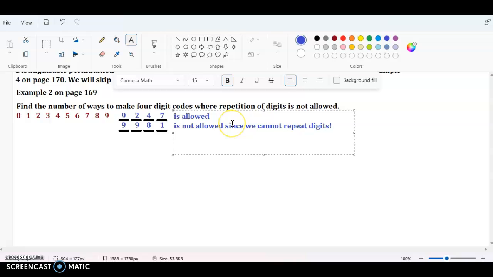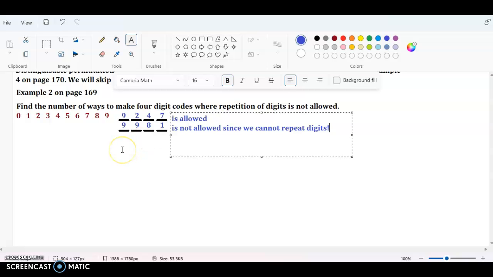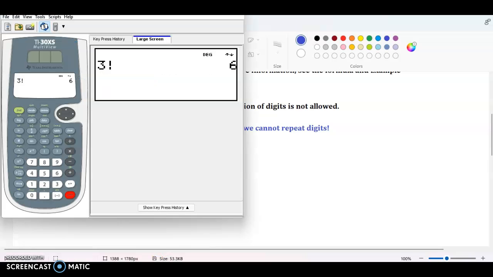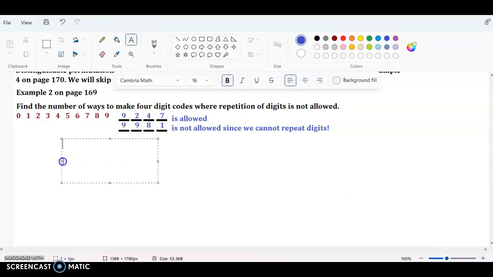So you can look at this problem as being a permutations problem, where you have 10 digits to select from, and you only want to select 4 of them. That's essentially what this is. It may not be obvious that this is a permutations problem, but basically we can use the permutations function on a calculator to get the answer. The number of objects is 10, because we have 10 digits to select from, so n is equal to 10. And we're only selecting r equal to 4 digits to be in the 4-digit code.